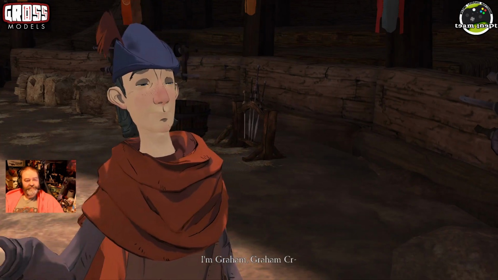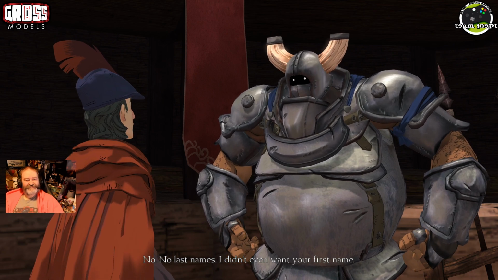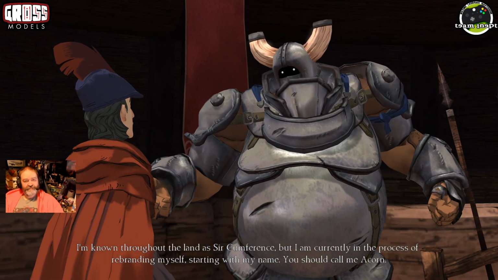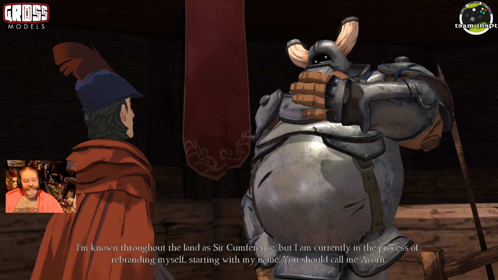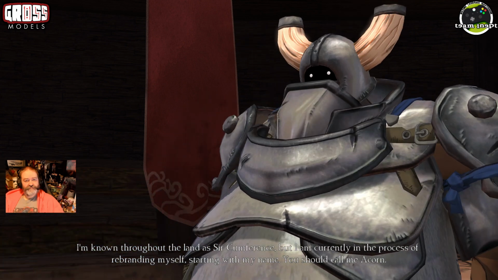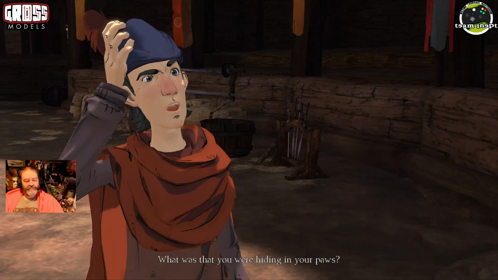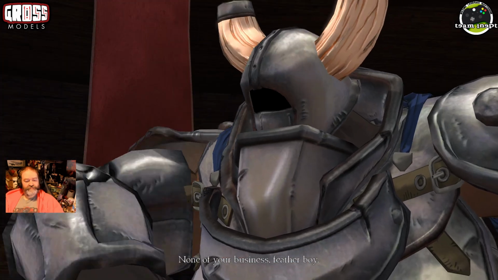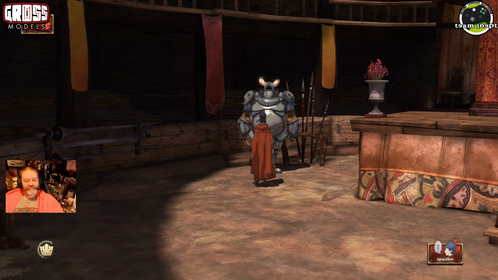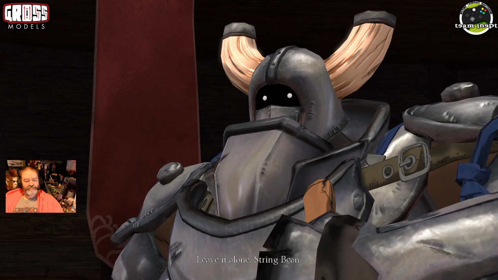Okay. I'm Graham. No last names. I don't even want your first name. And your name? I'm known throughout the land as Circumference, but I am currently in the process of rebranding myself, starting with my name. You should call me Acorn. Okay. What was that you were hiding in your paws? Well, none of your business, feather boy. I'll leave you be. Go away. What do you want? Seriously, what are you hiding? Is it a snack? Leave it alone, string bean.